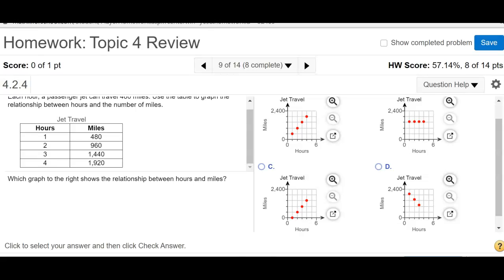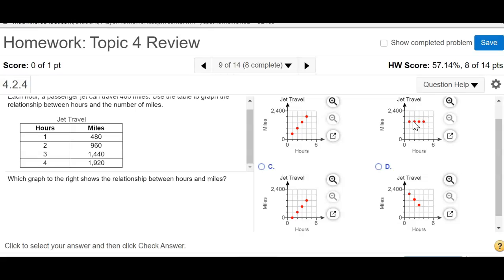And I know this might be a little hard for some of you to see. All right, but what are the ordered pairs? Someone give me an ordered pair. Lila. Good. (1, 480). Alex. Good. 4 in the X spot, 1,920 in the Y. So the correct answer would have to be, couldn't it be B?